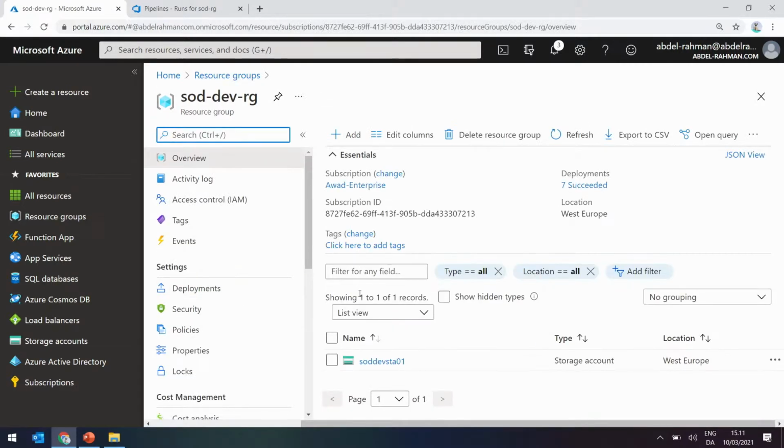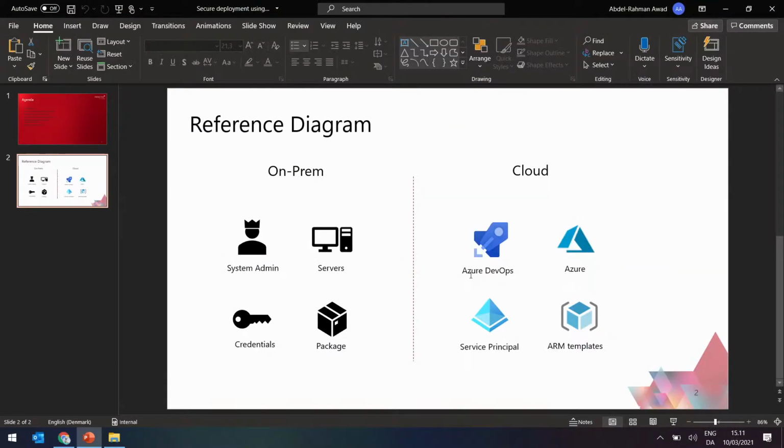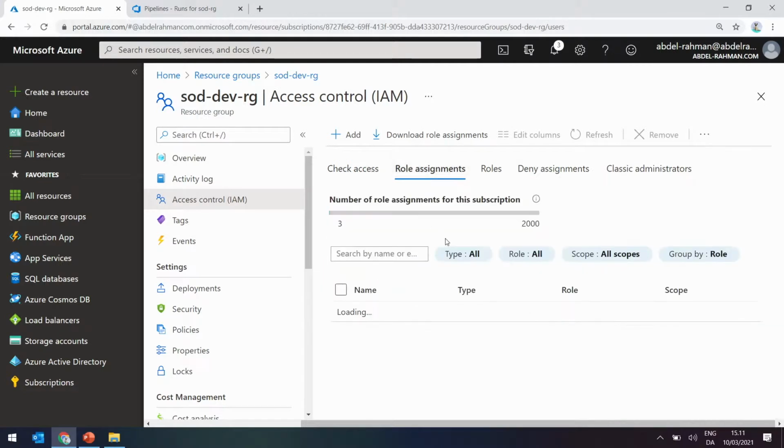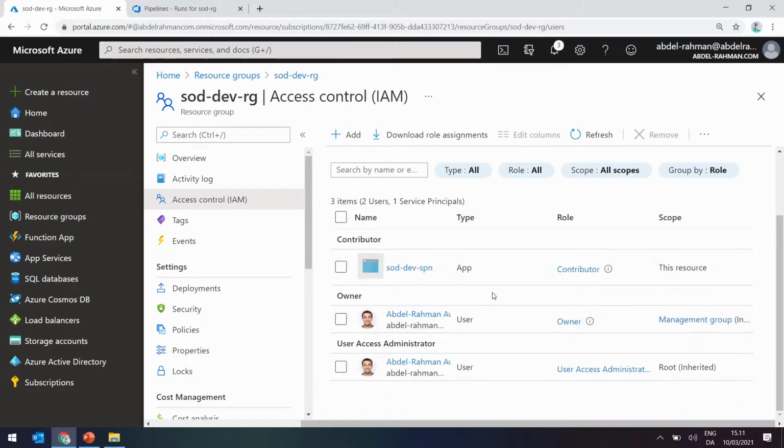So if I go to this resource group, which again in our mapper diagram I can show here, you can consider the resource group as a server. If I go to access control, then I will get an overview of all the users who have access to this resource group. Basically, I am, of course, the tenant admin, so I have ownership permissions, but I also gave the app that we just created, the SPN related to dev, contributor rights. So anyone who is impersonating this app would be able to deploy and add resources as a contributor.